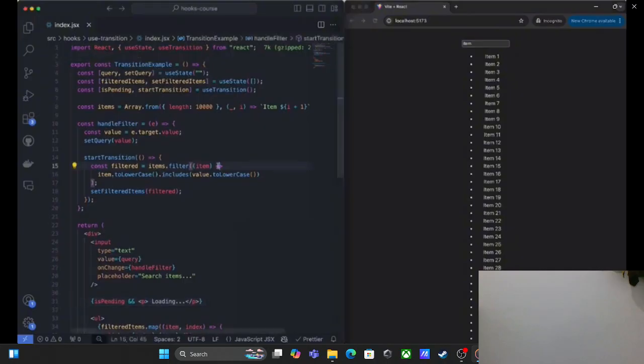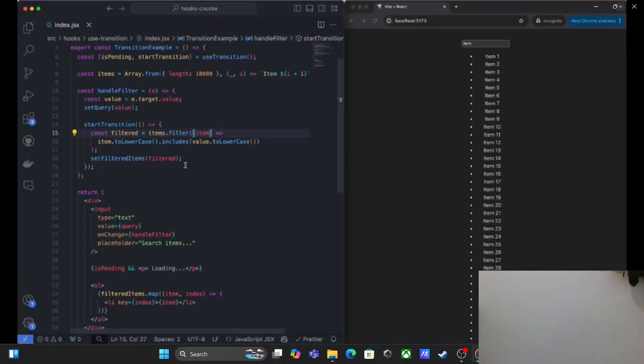I use it a good amount. It keeps interactions with the users pretty smooth. It avoids UI freezing during expensive updates, and it overall just improves the user experience, because it shows loading states when previously I couldn't show loading states, or at least I didn't used to, because I obviously use loading states when I'm fetching data from an API. But with something like this, where I'm filtering data and doing everything in my code, I don't really have alternatives other than this, or I didn't used to. So I do think it's great, especially for situations like filtering, which is the most common use case I've seen.